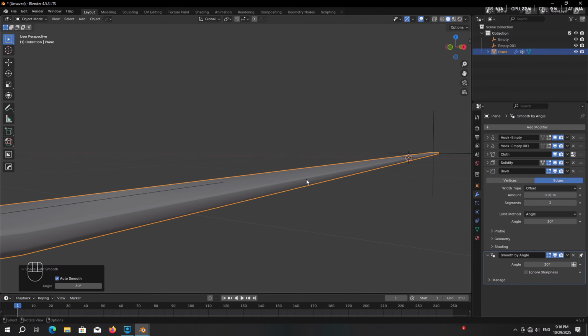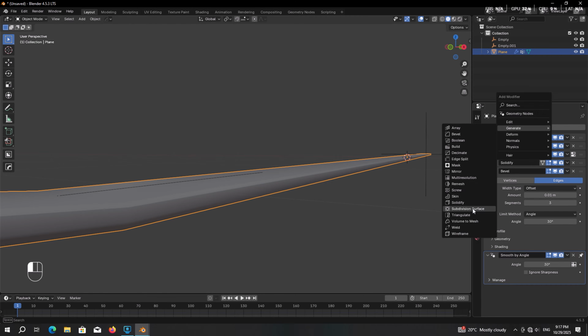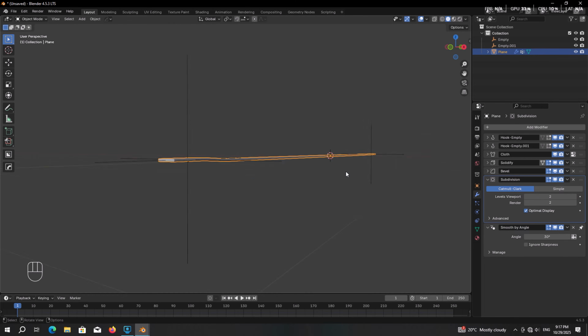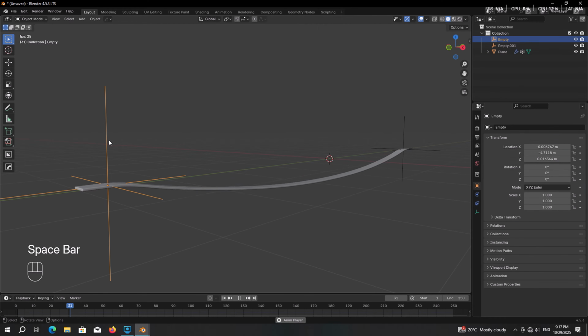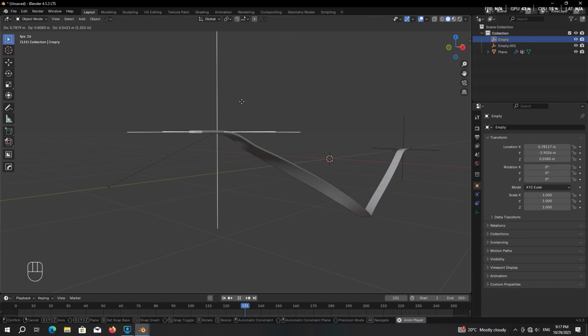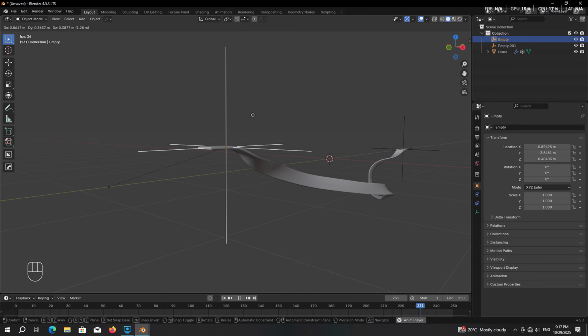Right-click to shade Auto Smooth. And for the icing on the cake, add a subdivision surface modifier and set both levels on 2. See how smooth it is now. And if we play, just see how smooth it is now. Believe me, you can spend the entire day and play around with it.